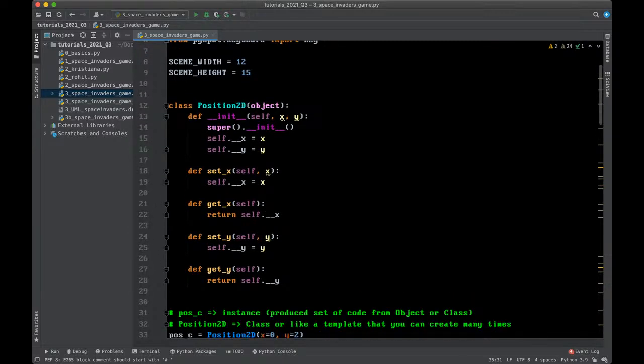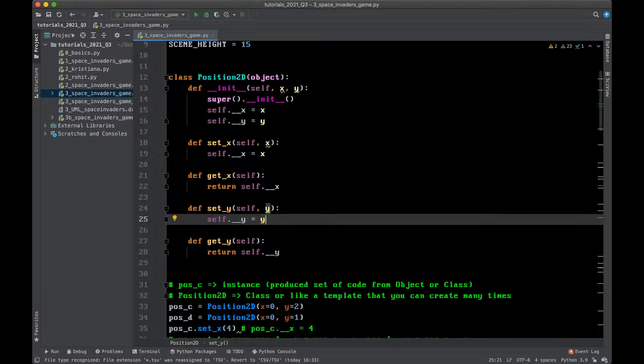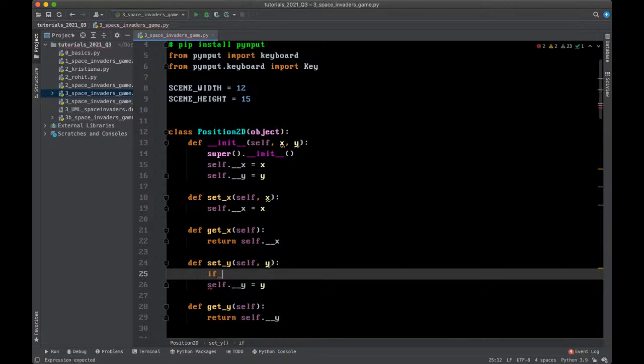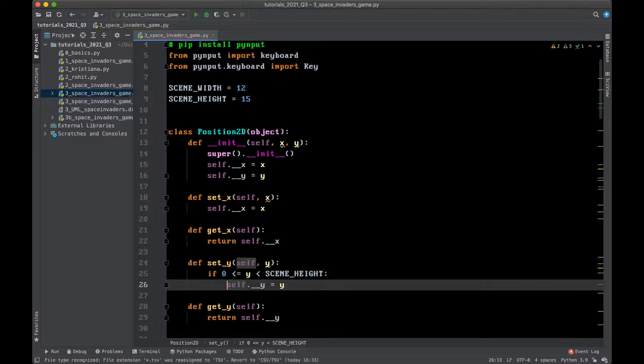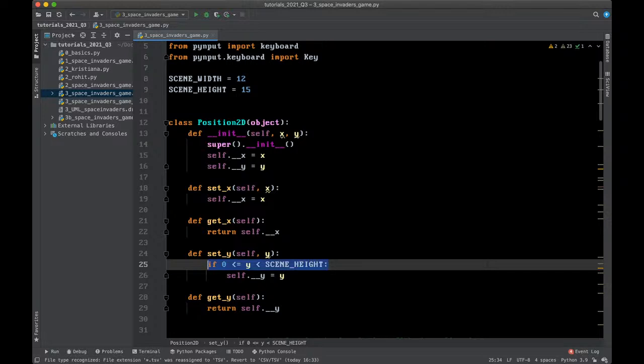First of all, let's see. We have setting y position. If this is a function, then we can use very nice properties of functions. For example, if we take the y value, we can write it in a very Pythonic way. It would be like that: if y is larger or equal than 0 and smaller than scene height, only then we set this variable. If we have something else there, we will not set that variable at all. This is a very nice feature because then we don't need to check anything anymore, right? So we can add it in this way.